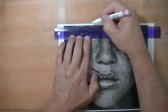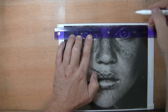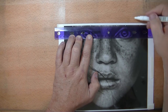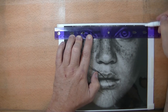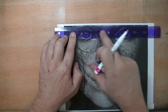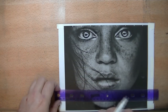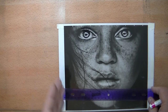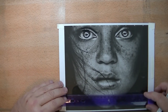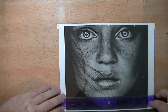Every one inch I'm going to put a little mark, and you want to be very accurate — every one inch. So I've got about one, two, three, four, five, six, seven, eight, nine marks, and there's a half inch there that we just have to leave alone. You want to do the same exact thing on the bottom that you did on the top — if you started on this edge, you need to start on this edge on the other side.